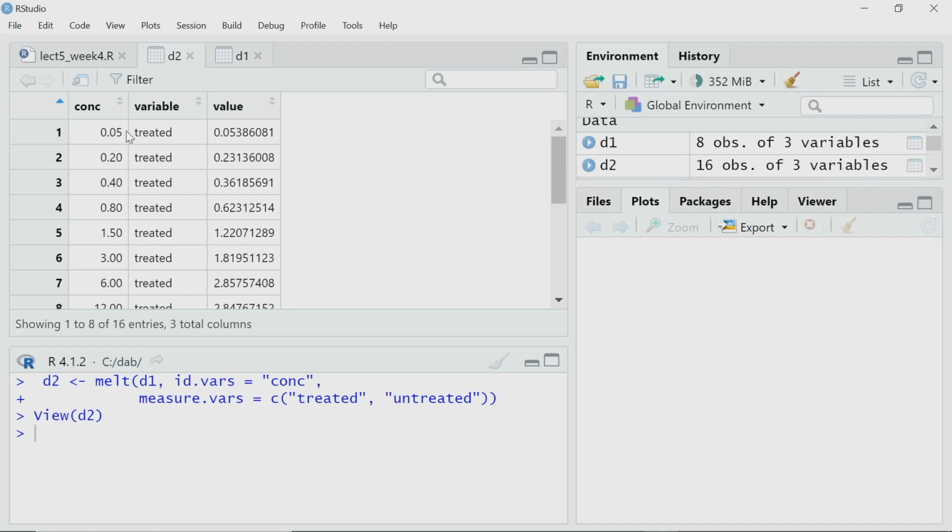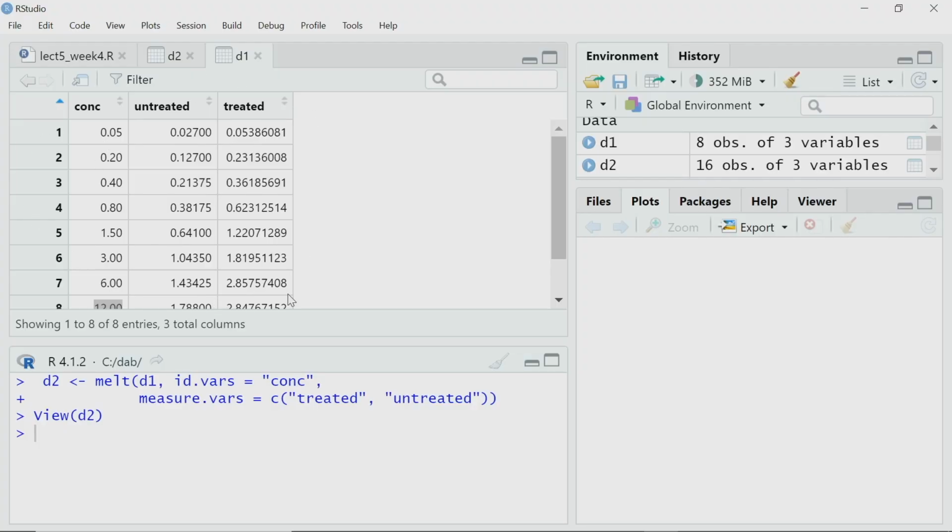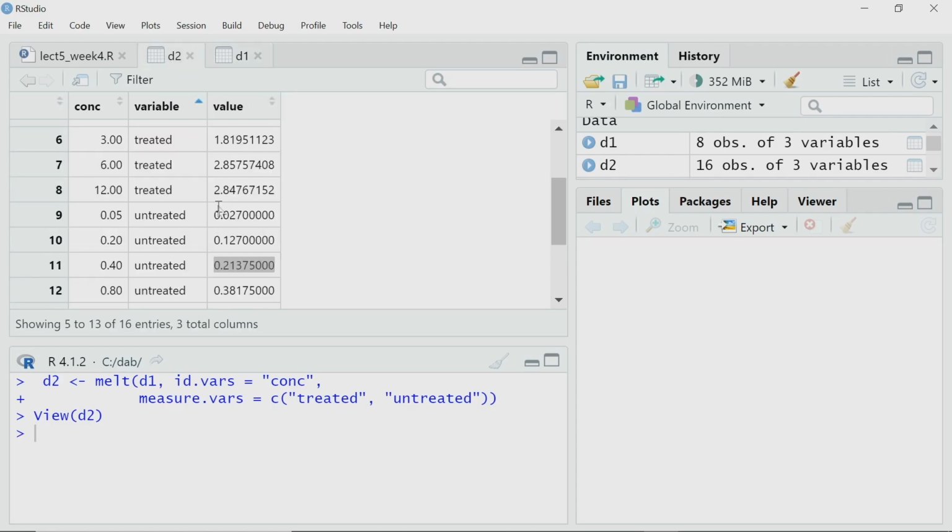So, when the sample is treated and the concentration was 0.05, the value is 0.05386. Similarly, when the untreated sample has concentration 0.4, the reading is 0.213. So, you can now understand how this melt function in reshape2 has recast the data. In our terminology, this form is called wide form, whereas this is called the long form of data.